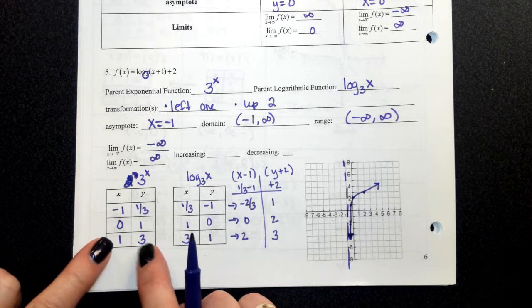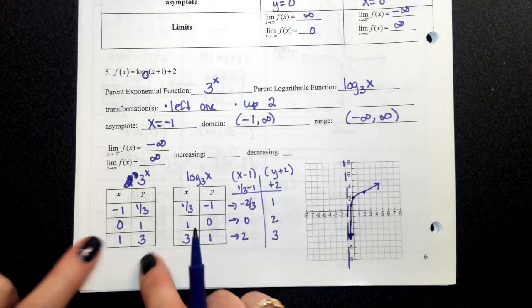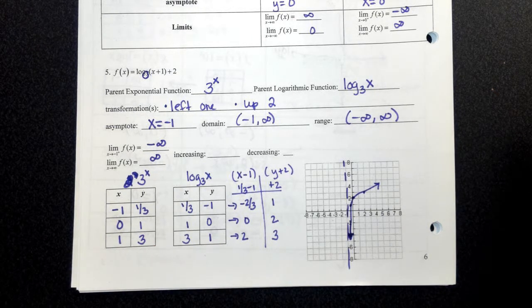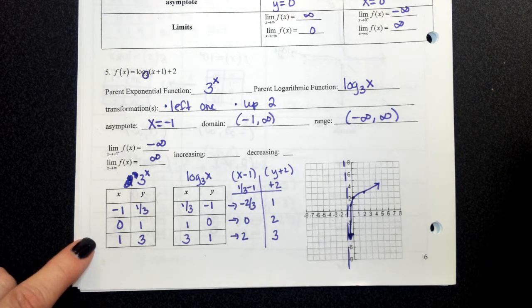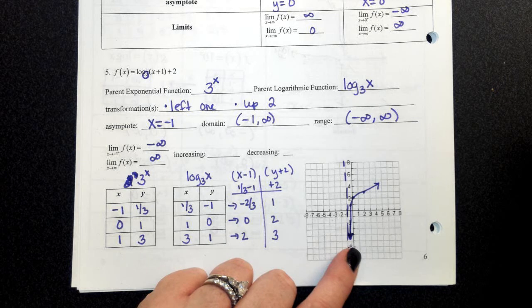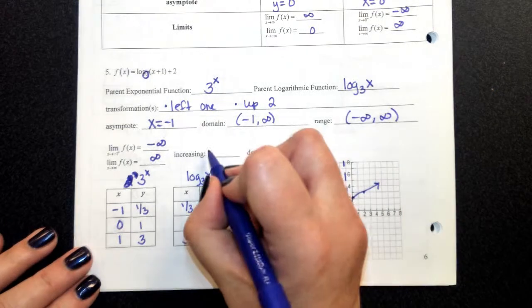Why do you have to have these two tables if you're only going to use one? This gives you the values that you switch. Oh, okay. So it's just a kind of a guide. It's easier to evaluate an exponential function than it is a log. Is this graph increasing or decreasing? Increasing. And what's the interval that's increasing? It's increasing from what?